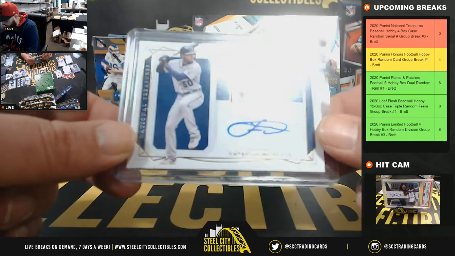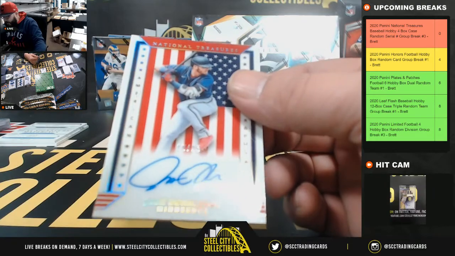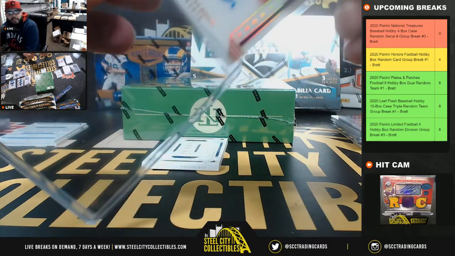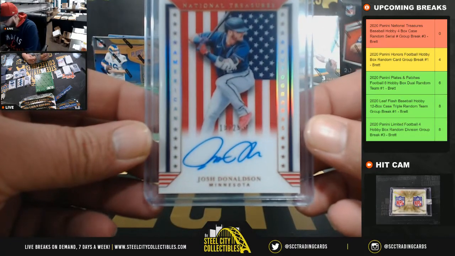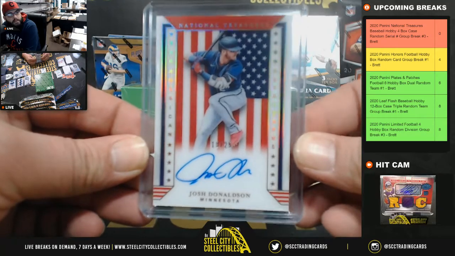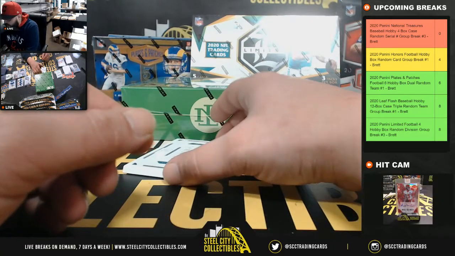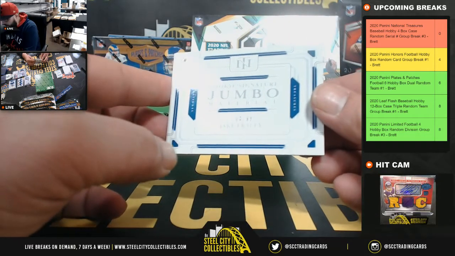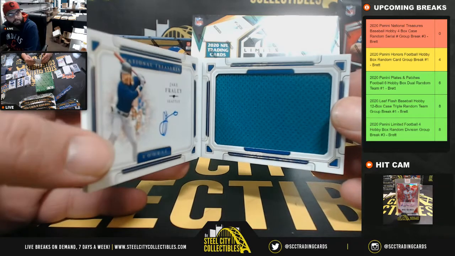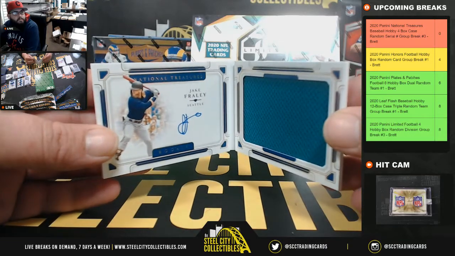Next, 10 of 25, Josh Donaldson. Going to Steven N. Josh Donaldson, 10 of 25, American autographs. And 4 of 99, rookie signature jumbo material, 4 of 99, Jake Frawley. Jake Frawley going to Wayne. Last box.